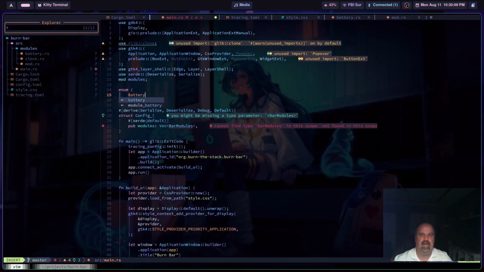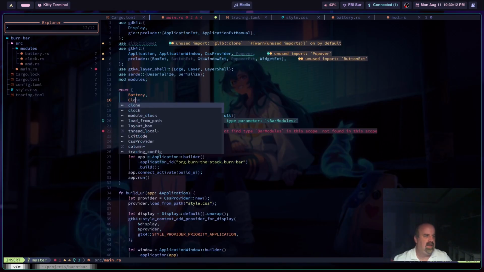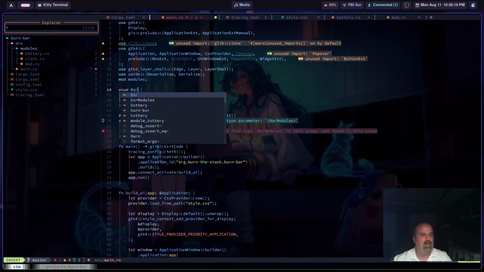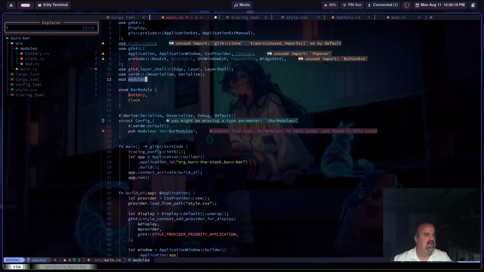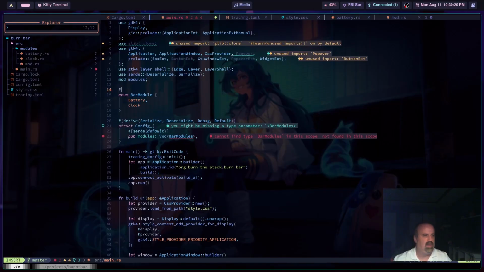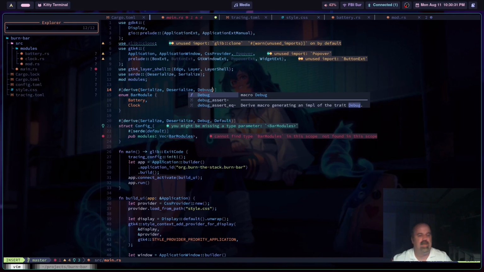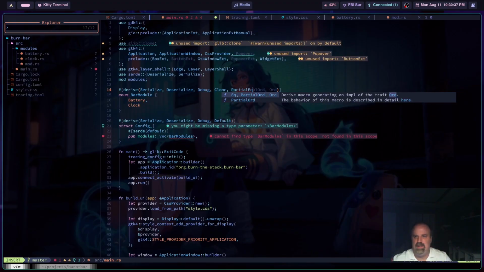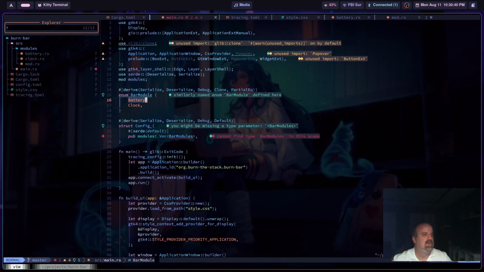So we just have battery and clock at the moment. And we do need to name that enum BarModule. And then we're going to put some derives on that as well. We need Serialize, Deserialize, so that we can deserialize it from the config. Debug, so that we can print this as we're working through it. Clone and PartialEq. Okay.